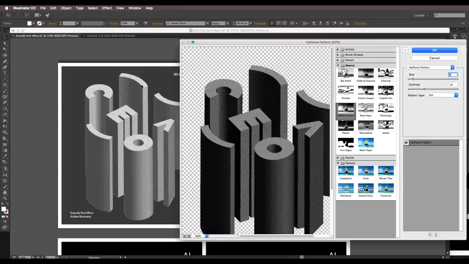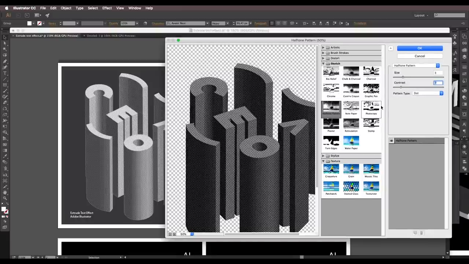And for this, as you can see, we have given some visible pattern. So I'm going to increase the size to around 2 or maybe 3. Let's check out 3, just keep it 3 to see this visibility. And then to adjust the contrast, you can adjust this contrast slider. Use the slider to give a nice depth. So I'm going to give it around 15, okay, and then click OK.